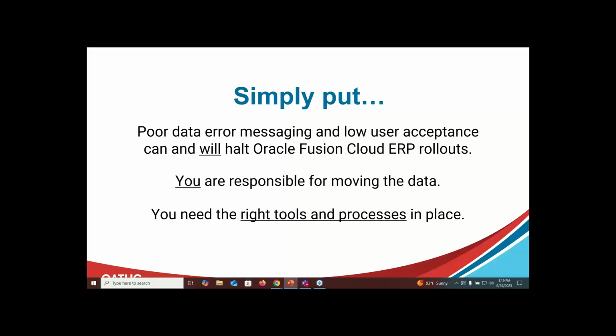Business users are frustrated. Companies are not delivering on the ROI for why they decided to go to Fusion, and they need the right tools in place to ensure data accuracy, but more so, again, deliver on the results in the business case on why you chose Cloud Fusion.